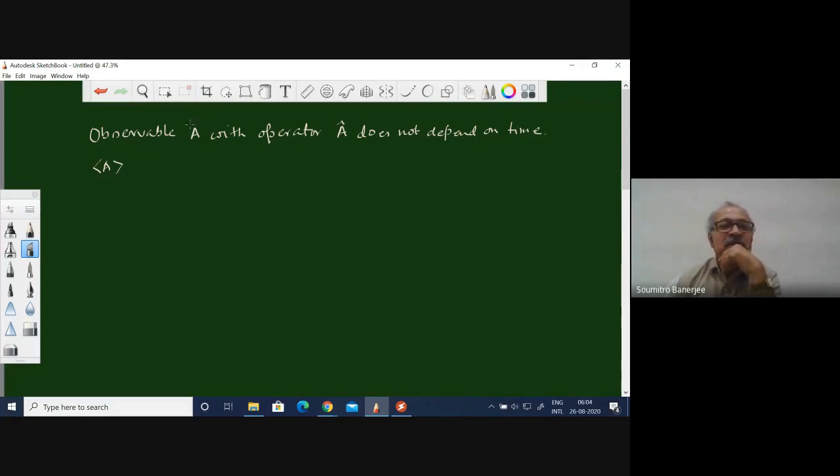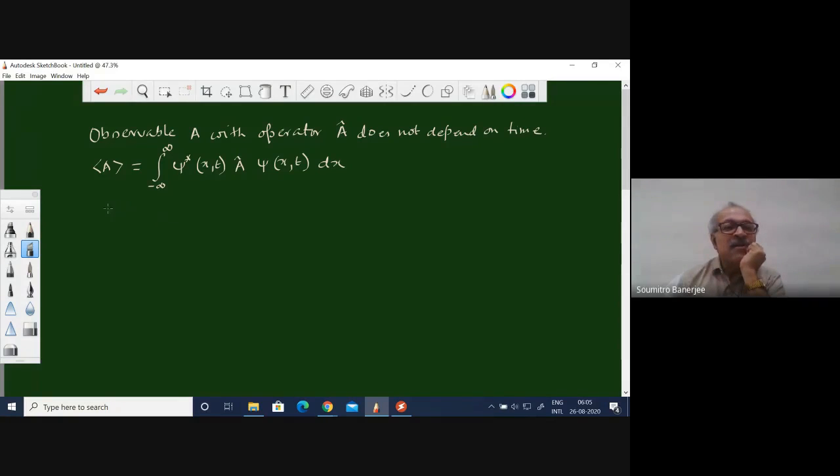Okay. And the question regarding the expectation value of A. Expectation value of the observable A. We know that this expectation value can be obtained by the sandwich integral. It is psi star sandwiching A, and then psi of x, t, dx. This is something that you did last year, so I'm not getting into the details of it. But this is called the sandwich integral. These two sandwiching the operator.